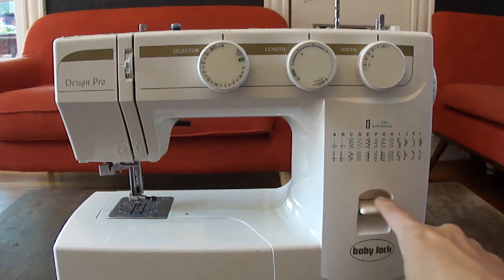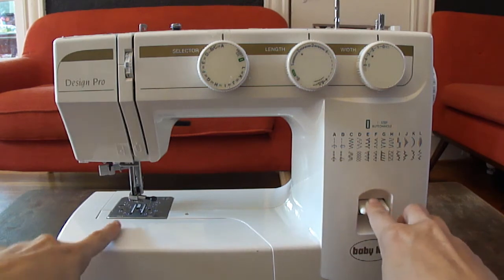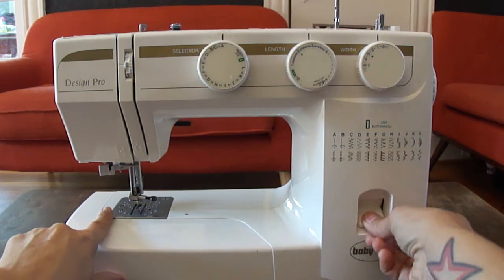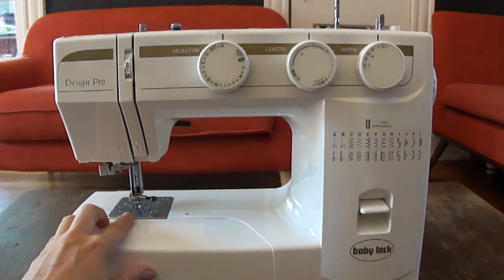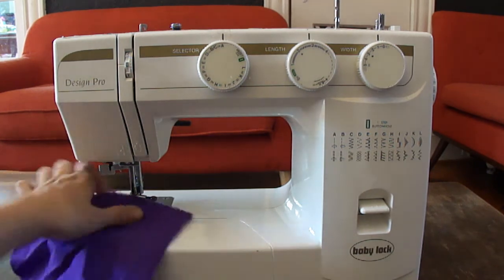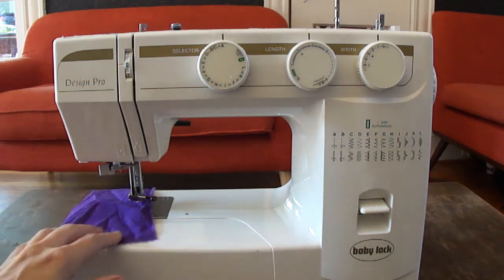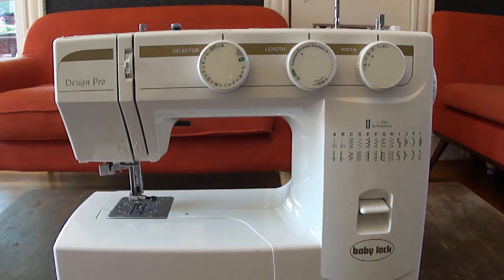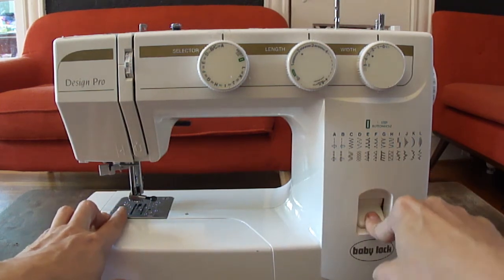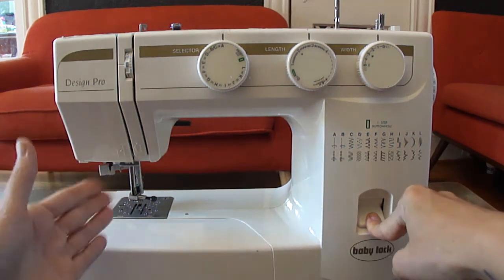It does have a back stitch mechanism, which is here. It's like a button you could push, and you can see what happens: in this case, it drops. These are called the feed dogs. These are sort of guides that help press your fabric along as you're putting fabric in the machine. They help it feed through really nicely and easily. But when you press your back stitch, it lowers them down. This is so that at any point, you can sew backwards.